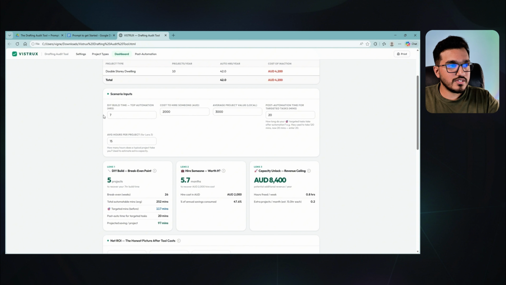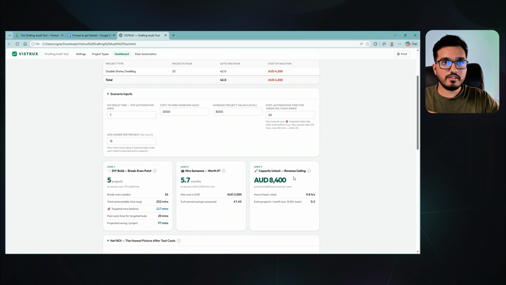Just by putting in those 7 hours, I break even after 5 projects. Even if I pay someone, it's what, 5.7 months. What ends up happening is all those freed up hours that I get, I can add new projects. I could get new billable projects.